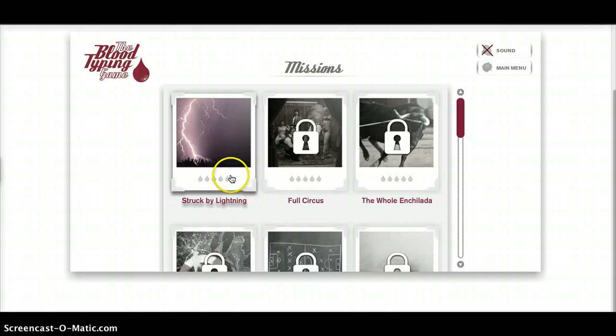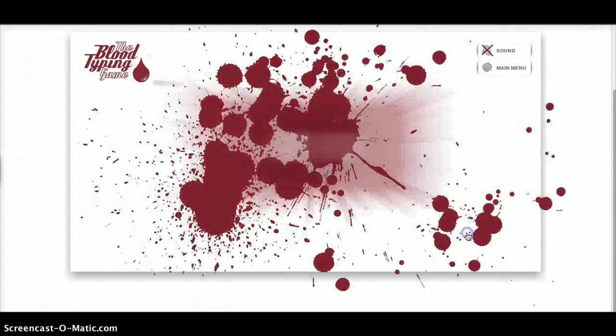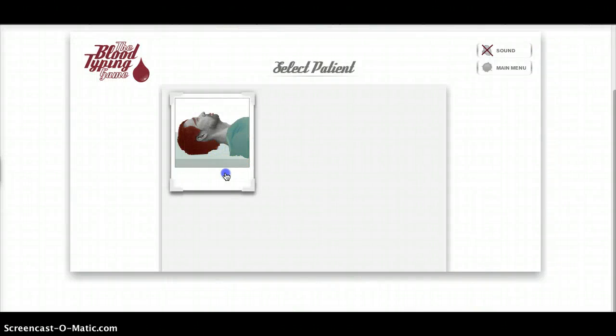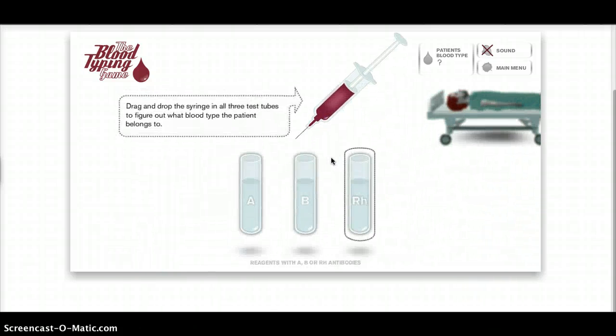So they'll start with the first mission, and they're given a case study where they're told the scenario that they have a patient who's been brought into the hospital and they need to determine this patient's blood type. So when they hit proceed, they can do just that. They have instructions for what to do.